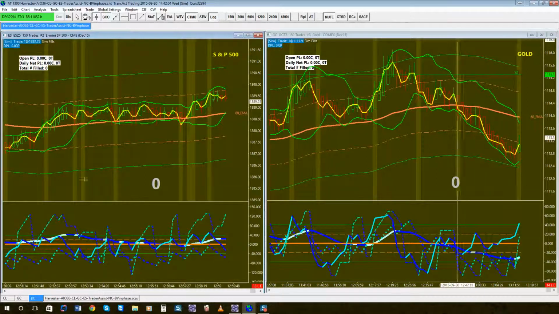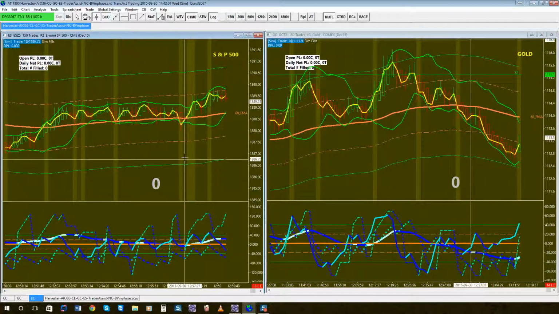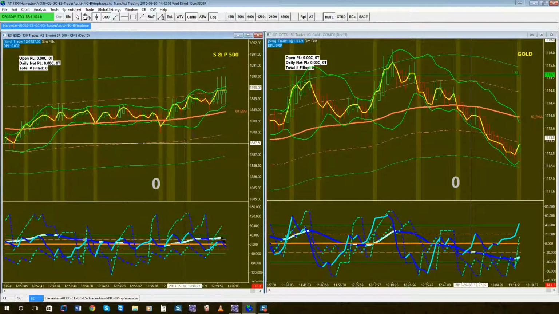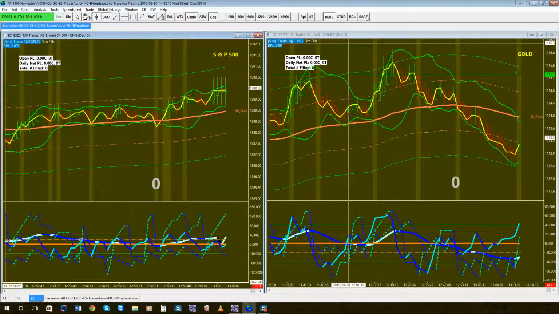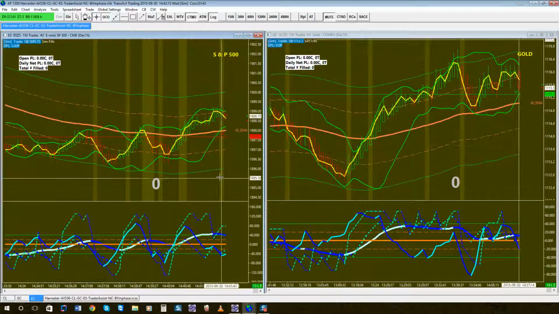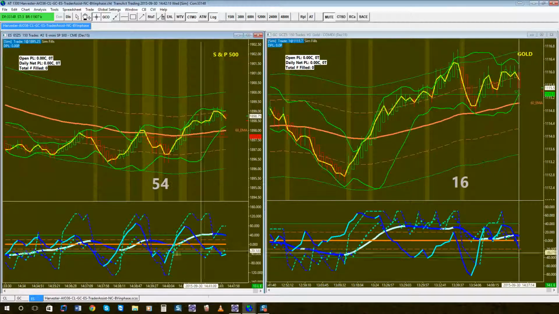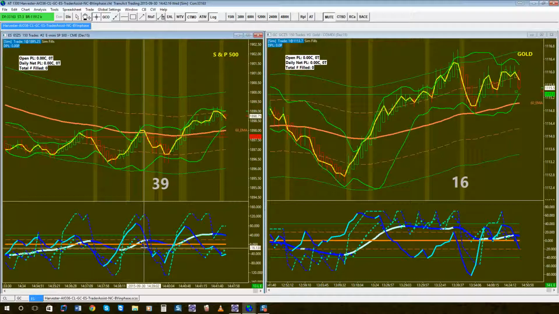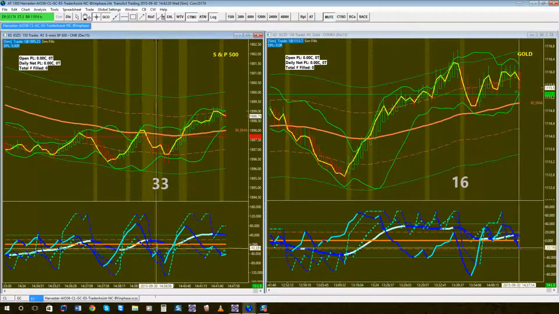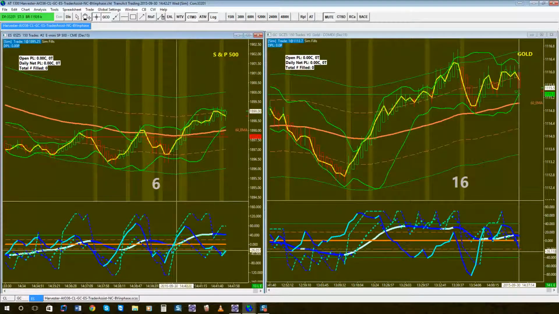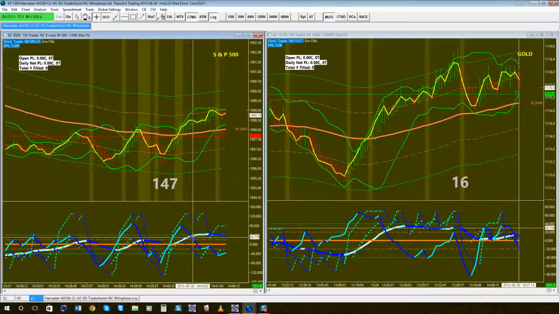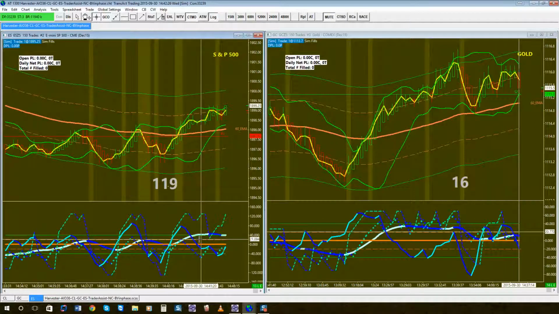That's it. That's the short video. I hope it makes sense. Just replay the video over and over again until it makes sense to you. But that's the secret in using these lines. The danger zone becomes very important in relation with the blue MACD, because once you're in position, you don't get out until the blue MACD exits the opposite danger zone.